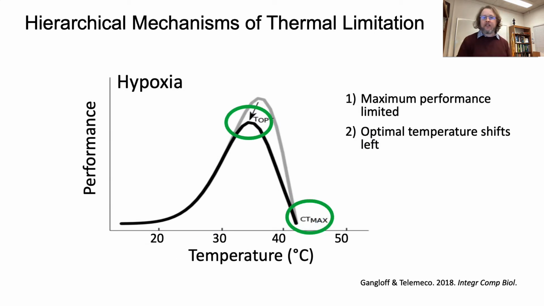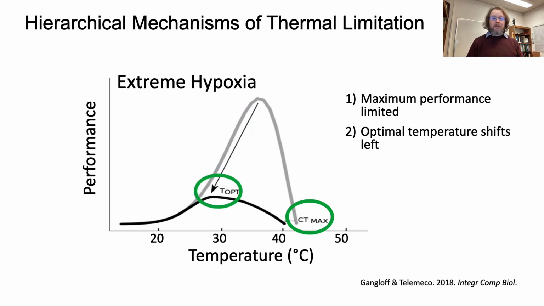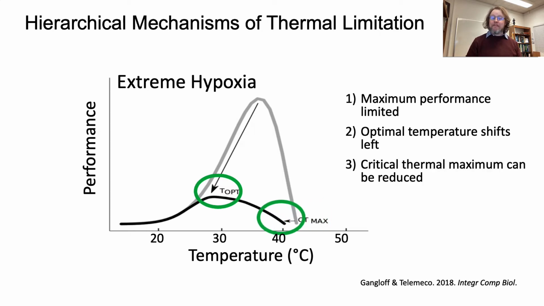If we look at this effect on the thermal performance curve, we then predict the optimum temperature and peak performance to be dramatically affected with this massive leftward shift and downward shift, causing the whole performance curve to become more symmetrical. CT max has been affected, but quite minimally compared to the strong effect in extreme hypoxia on the other aspects of the shape of the thermal performance curve.